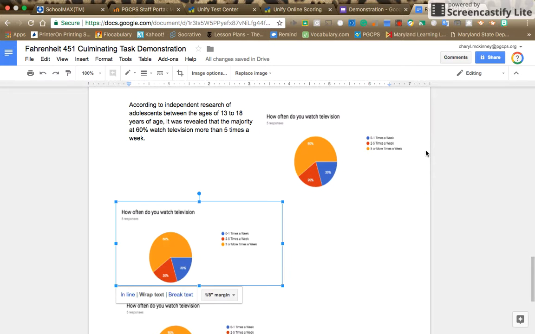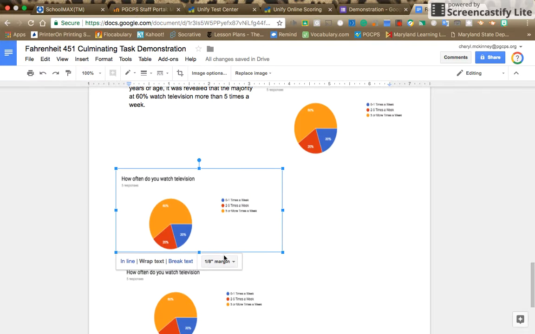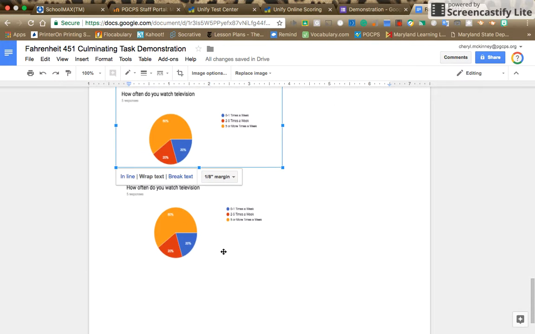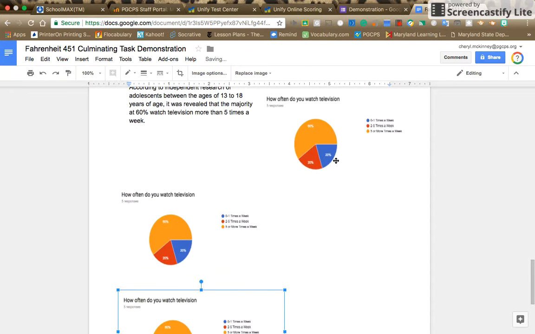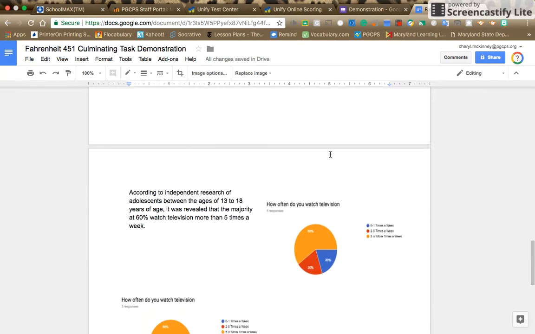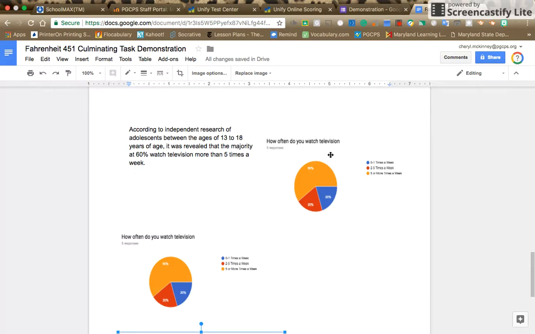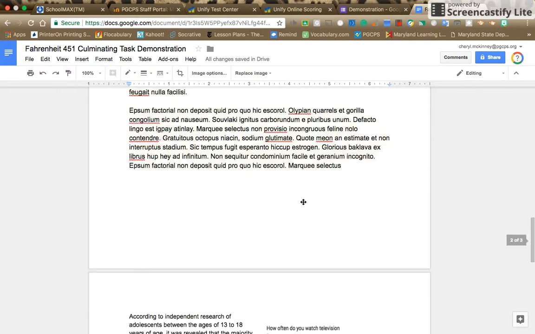And then I move on to interpreting my next pie chart. And of course, in this instance, it will be the exact same information. But you guys get the idea. All right, so that's it. That concludes the demonstration. It's pretty easy.